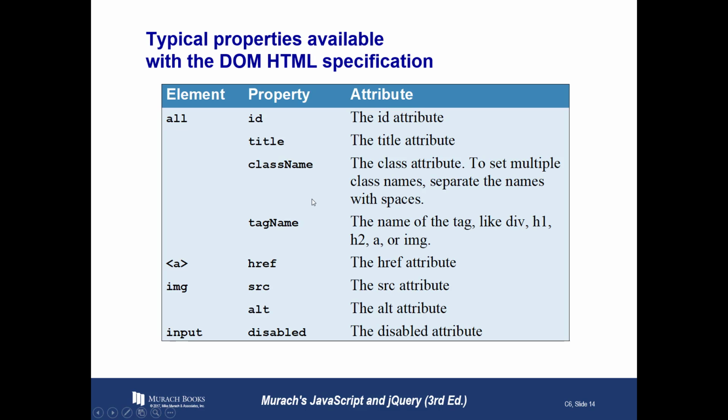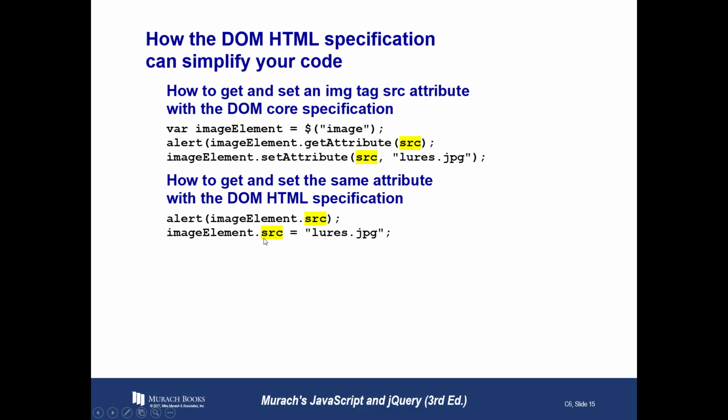Here are some properties that you'll oftentimes work with that are explained in the DOM HTML specification. Okay, I'm not going to read any of them. I'll leave them out there for just a minute. By and large, these are things we've already dealt with. These are things in here that we will deal with, that again, you're able to manipulate programmatically.